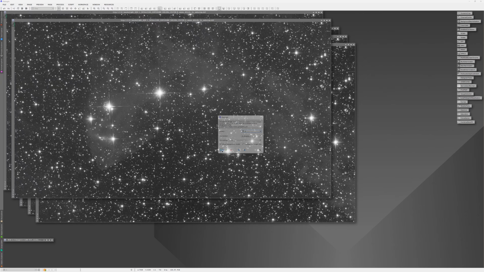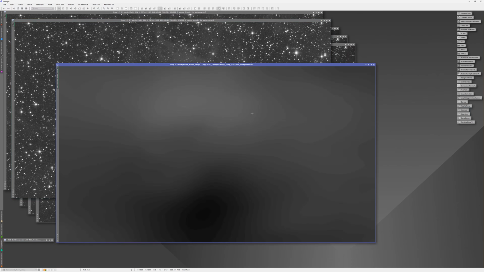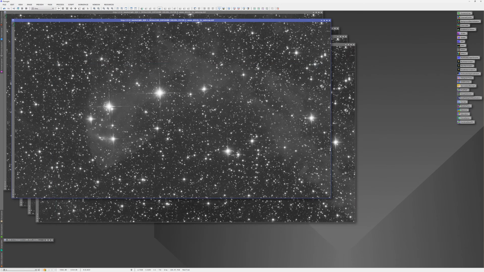So I'm going to use GraXpert to do a background subtraction on just the green image. And this is based off of processing this data a couple of other times. And okay, so we'll go with that.